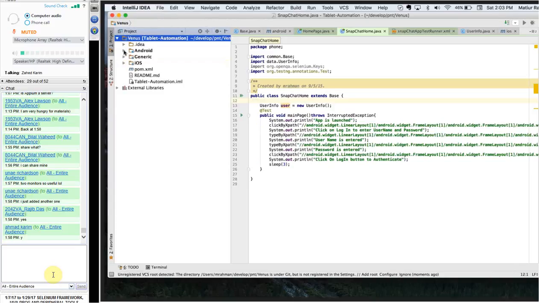The same way we did for the browser setup.